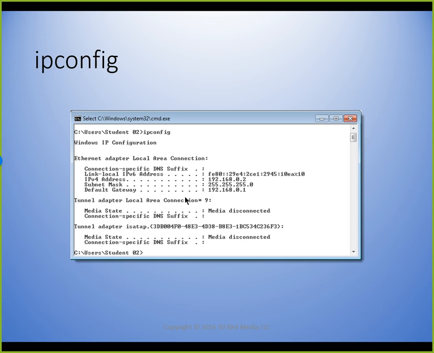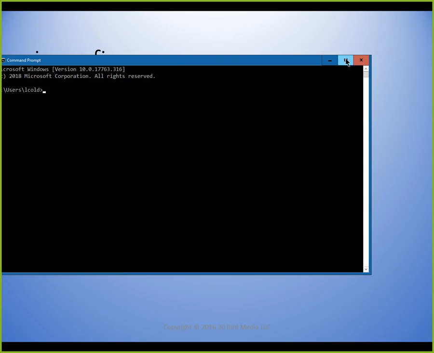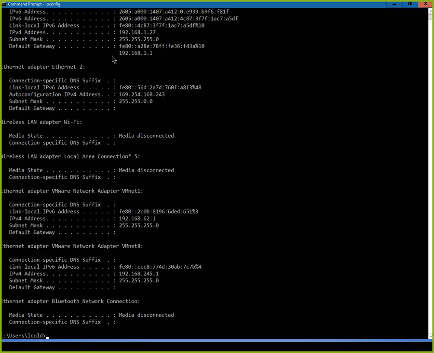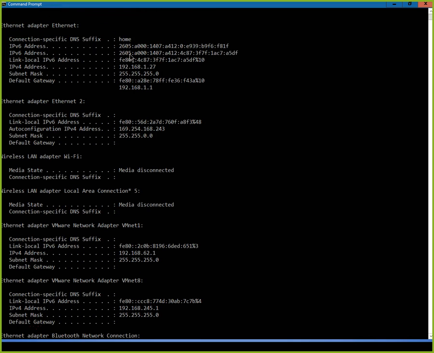The tools that we talk about, ipconfig gives us a lot of information. That's one that I can go back to this thing and maybe make a little bit of sense out of. ipconfig gives me basic information about my address. I have an IPv6 address, a link local address, an IPv4 address, subnet mask, default gateway for both IPv6 and IPv4.